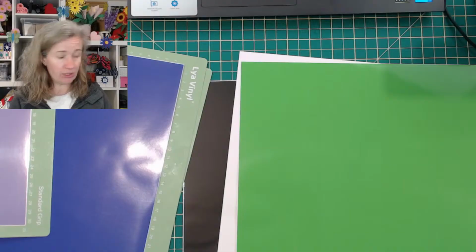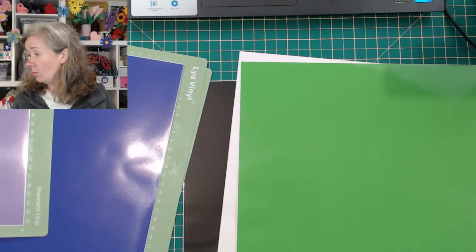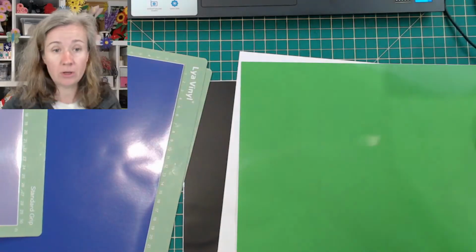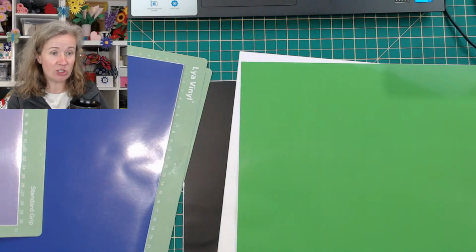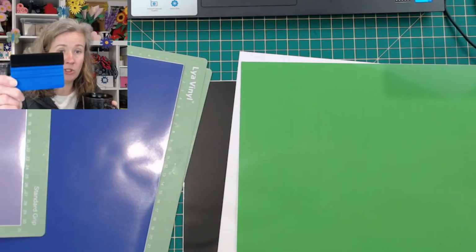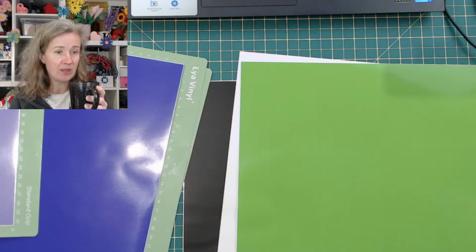Hopefully this won't take too long, and then we're gonna do a quick application onto the notebook and see how this works. See if this vinyl is actually any good, and if the transfer paper that they give us is good. But I like the little squeegee that we got, so we'll see how that works.